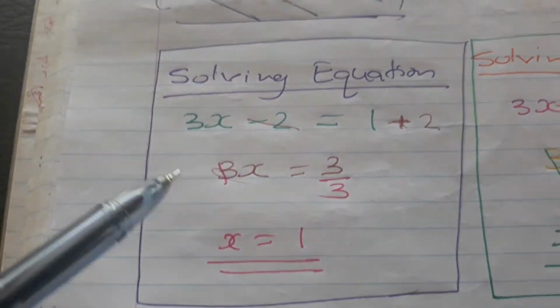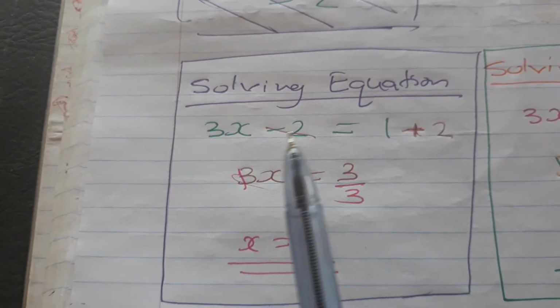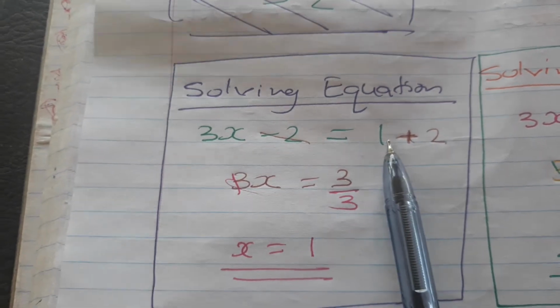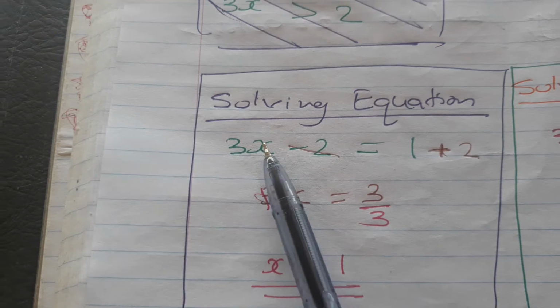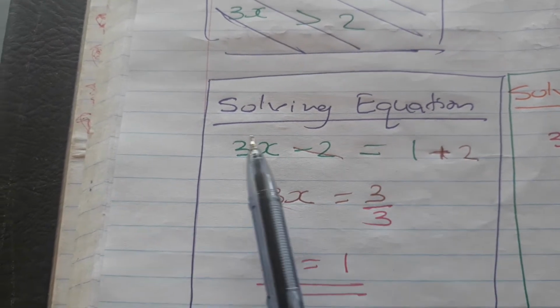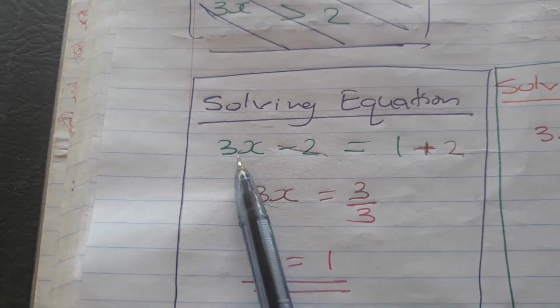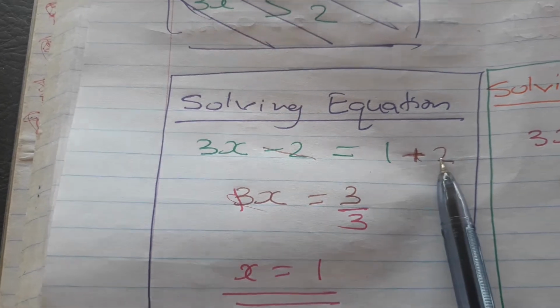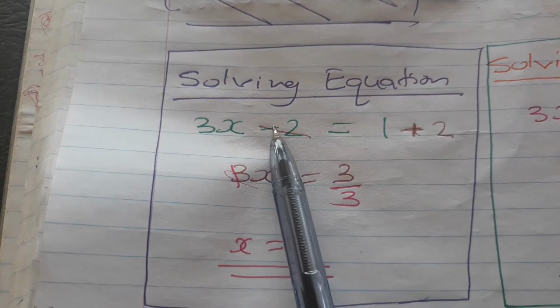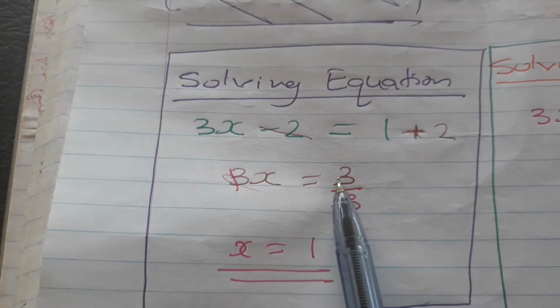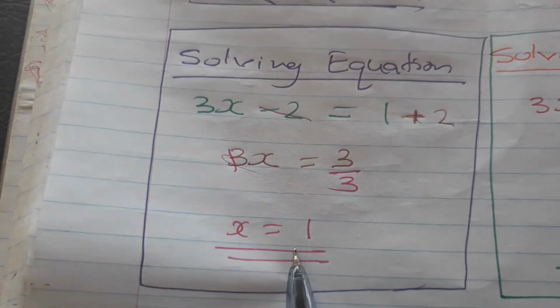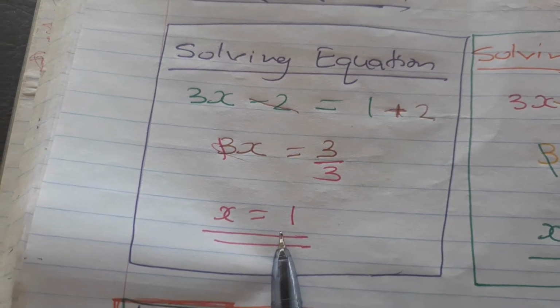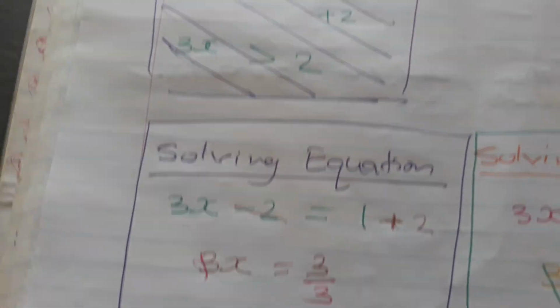It was something like this. If we have an equation 3x minus 2 equals 1, we have to find the value of x. So what we did, we got rid of all the numbers that are associated with the variable. This minus 2 came this side as a plus 2. We got rid of that. And then 1 plus 2 was 3. This times 3 came this side as divide by 3. My value for x remained as 1. So that was solving the equations.